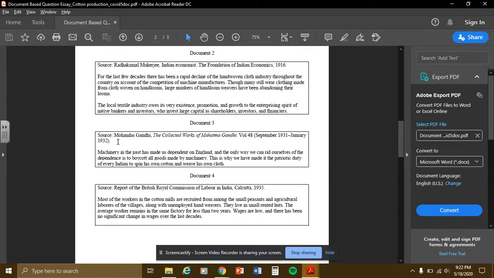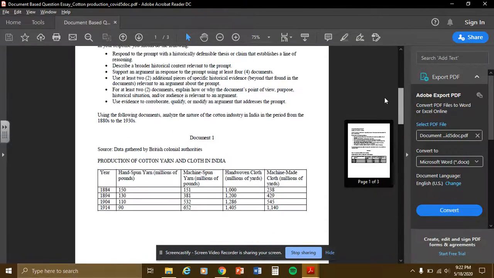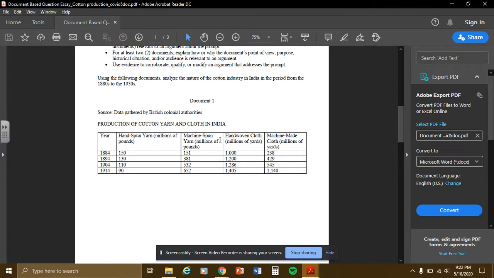So you could look at that. Mukherjee's is from 1916, Gandhi's from 32, this one's from 35, and then the last one is from 1935. So you could argue that there's a continuity of the fact that you have textile industry, but the change in the nature of the textile production from small-scale cottage industry, hand-spun, to a much bigger mechanized genuine industry, if you will. So that is one angle you could argue. You could do a comparison in terms of perspectives on things, which would be an interesting one to do.